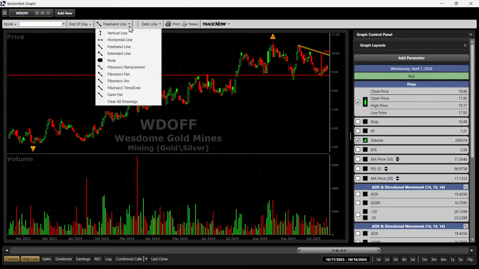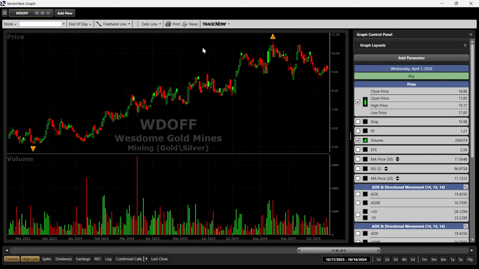All right, remove these lines. I'm going to step you forward here. So what I'm seeing, hard right edge, I'm seeing a higher high, but a lower high now put in. Another little lower high put in.